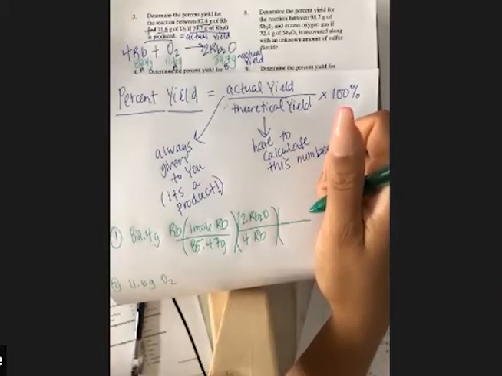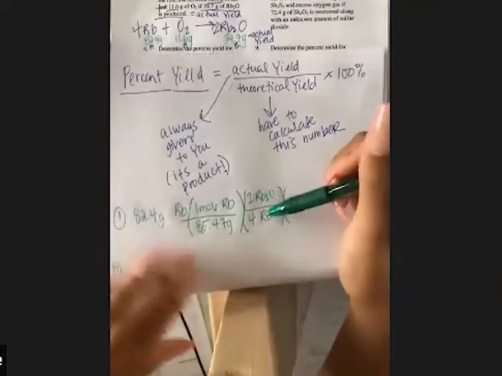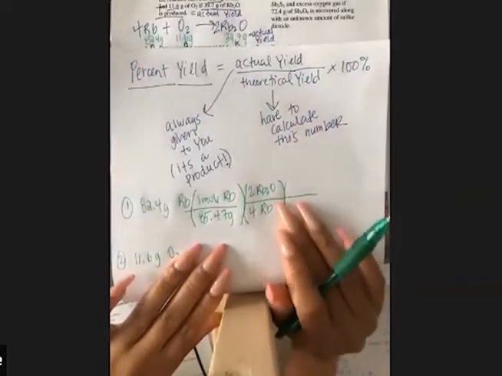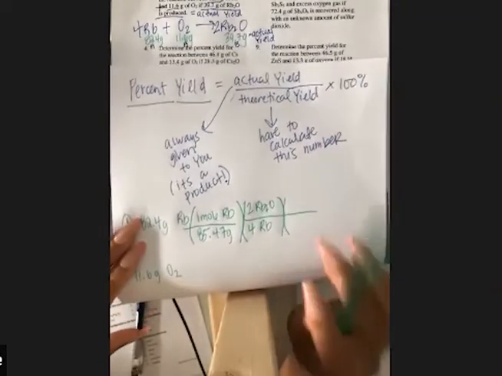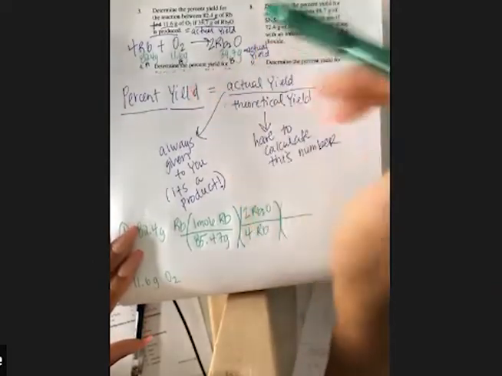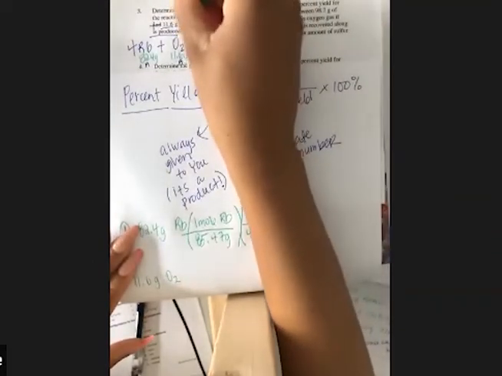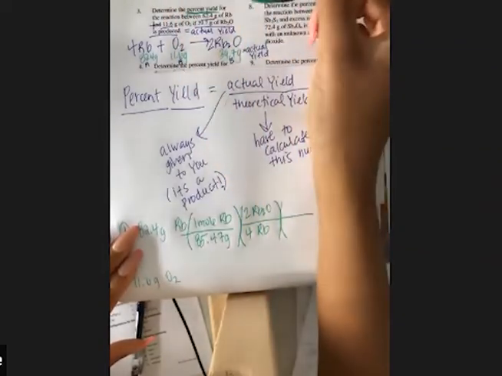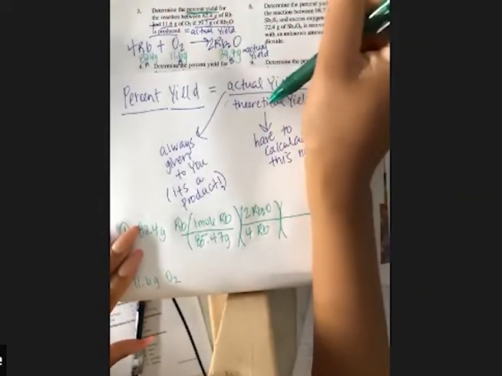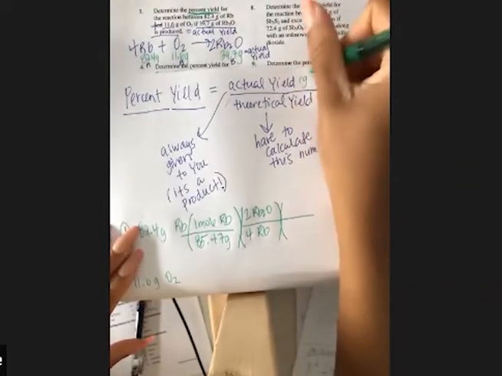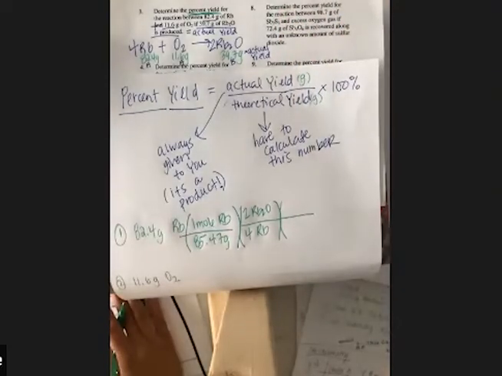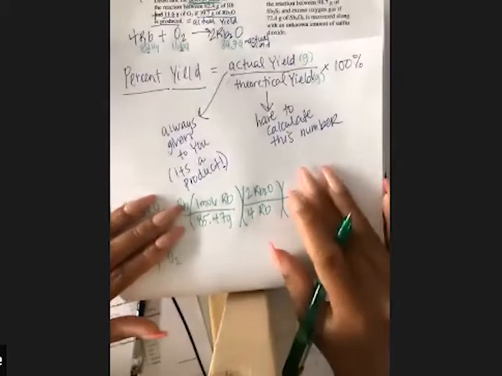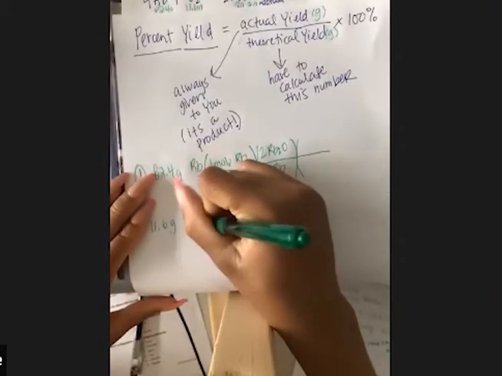And I want to point out why you guys do that calculation. Remember, typically, if we're trying to find the limiting reactant, we can typically just stop here at moles. The main reason we're going to grams is because I still have to find the percent yield. The percent yield is going to say my actual yield over my theoretical yield. And this is going to be in grams, and this is in grams. So both of these numbers need to be in grams.